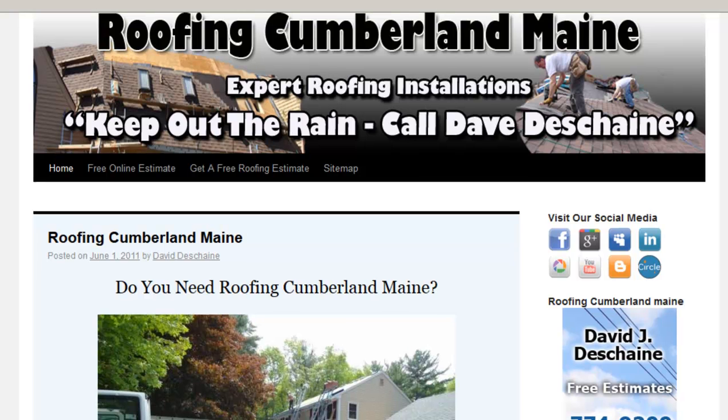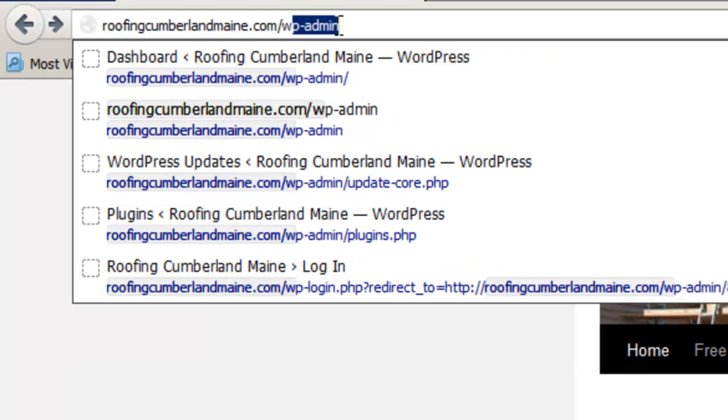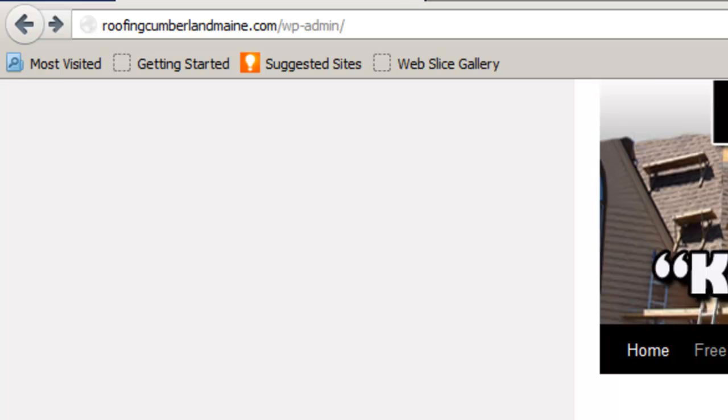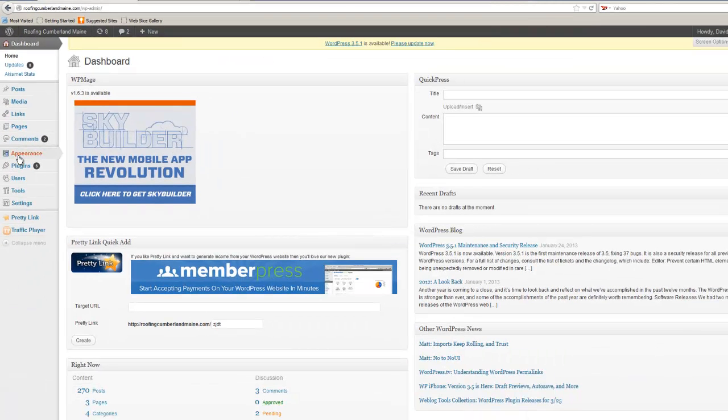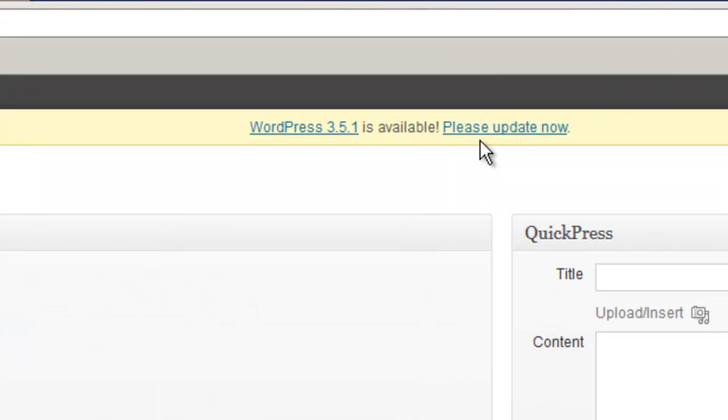Let's go ahead and log into the blog, and that's usually WP admin, and there it is right there, WP-admin, and that's how you get into your blog. You'll have a username and password to get in. Any of you guys that have done this in the past, you'll see, then it clicks right through. Now, what you're going to have when we set up this new one is an automatic update button, so you won't have to deactivate the next time. This is the only time you're going to have to do this.